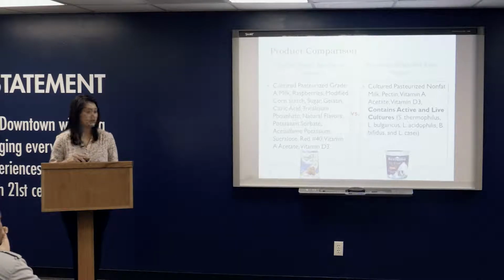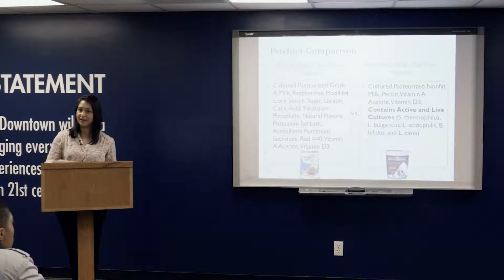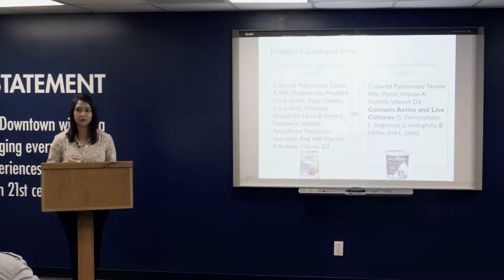Does anyone know what these are good for? Like when you eat yogurt, what the live cultures are, why those are good? For your intestines, right? Yep. So your gut health keeps you healthy. There's the microbiome in us. Has everyone heard that? They call our gut the second brain because a lot of our functions and just our overall health has to do with our gut, and then like you said, intestines, and making sure you have good bacteria in there is really important. And the way you do that is by eating foods with these active and live cultures like yogurts and probiotics. So there's kefir. Foods like that are good for our gut.